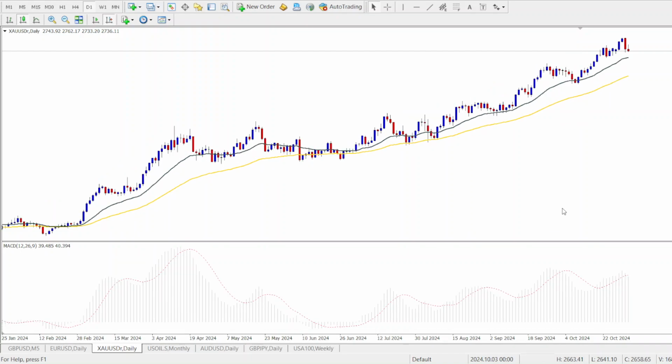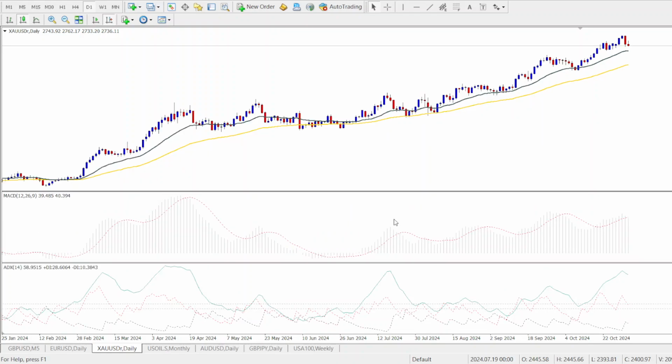Okay, now the third indicator we are going to be looking at is the average directional index. Okay, we're going to be looking at the ADX indicator. All right, now the ADX indicator is unique because it doesn't tell you the trend's direction, but measures its strength. So the ADX can tell you whether the trend is strong or not. Okay, so it's also a good trend following indicator because you can use this to know whether this trend is still strong, whether you should still remain in the trend or if you should exit.